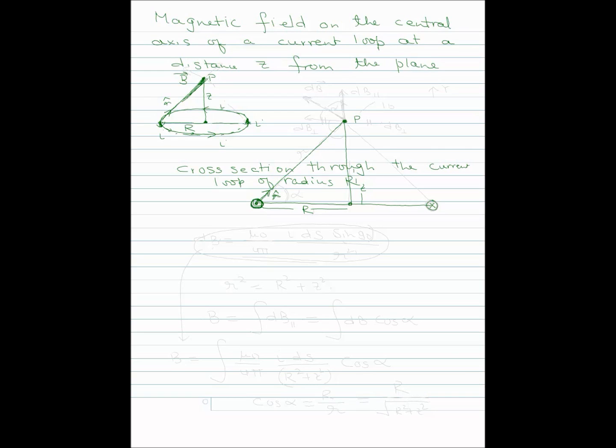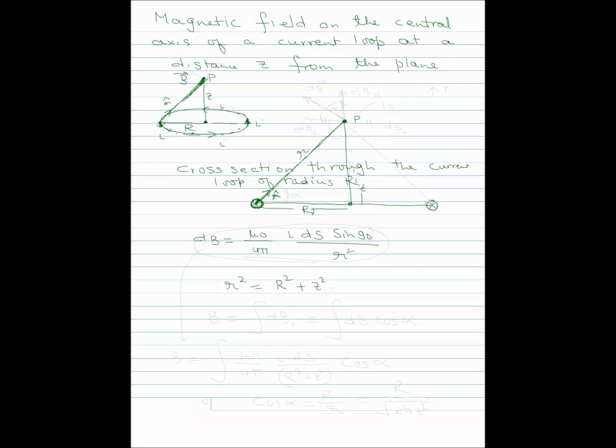In other words, according to Biot-Savart law, you can say that the magnitude of dB is mu 0 over 4 pi, I ds sine 90 degrees, divided by r squared, where r is basically the distance from here to here. So this distance here is r. Now, I hope that you can also see that this r can be written in terms of this R and the z like this. You can say that r squared is equal to R squared plus z squared from that right angle triangle.